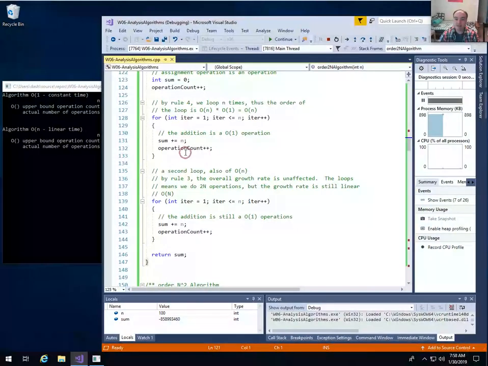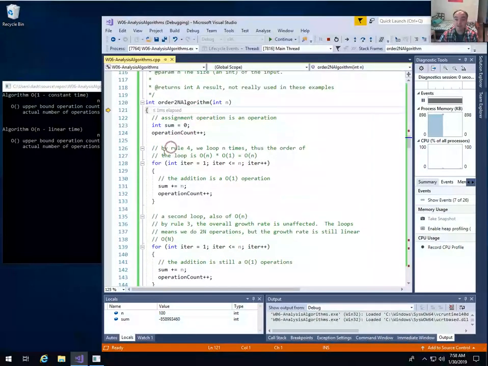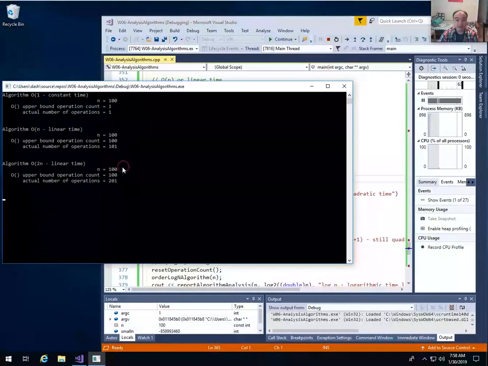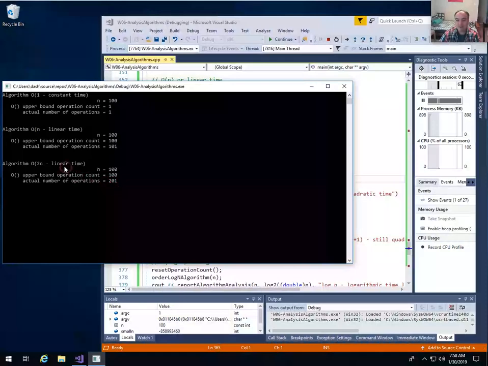As you can imagine, this is going to cause 100 operations to happen if n is 100, and then another 100 operations will happen. So we'll actually have 200 operations, plus adding on the constant initialization at the beginning. Okay, let me go ahead and continue on to my breakpoint out here. What rule 2 is saying is that even though we do 2n operations inside this loop, as n gets bigger, there's no effective difference in terms of growth rate between a 2n and a 1n, or a big O(n) algorithm.